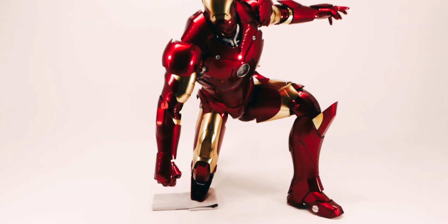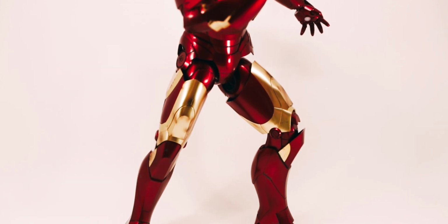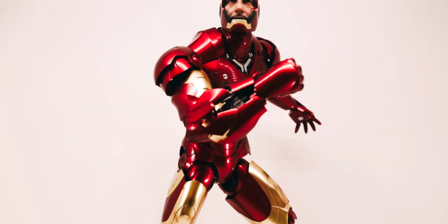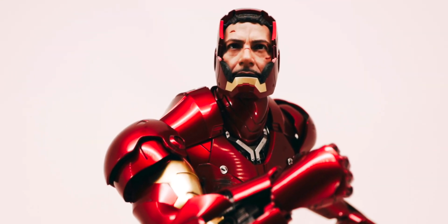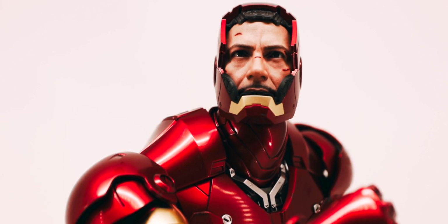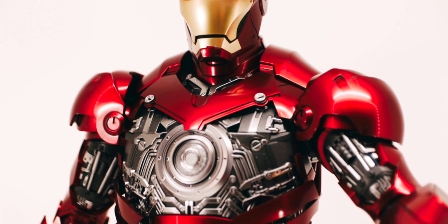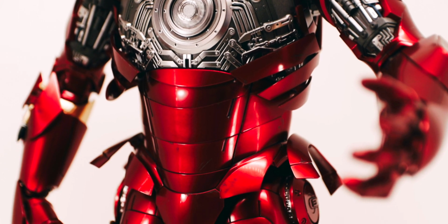Now, when choosing this deluxe version over the regular version, you can't go wrong with either one. I chose the deluxe version because having Ironmonger with Iron Man is so cool, and having this diorama piece with the Iron Man Mark III, it just makes it for a cool set piece. But if you can't afford the deluxe version, you can't go wrong with the regular version, because this Iron Man figure is probably one of the best representations of the Mark III that we've gotten in figure form in a long time.